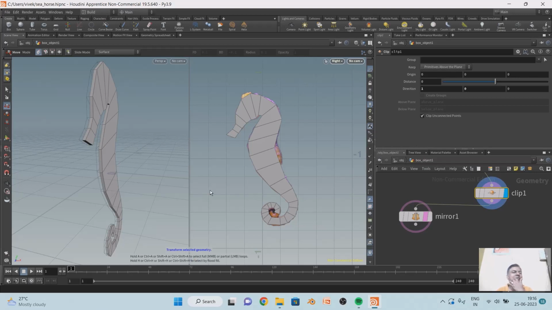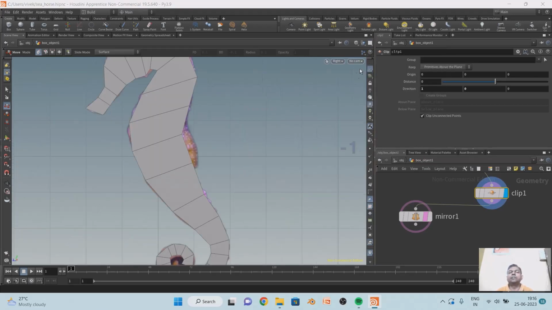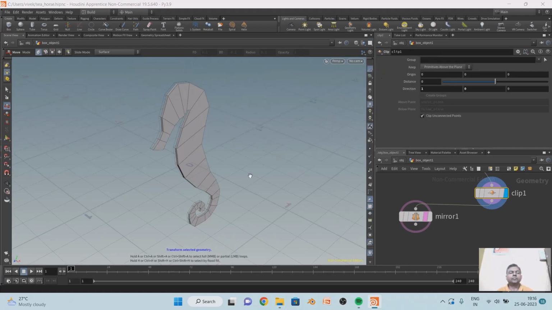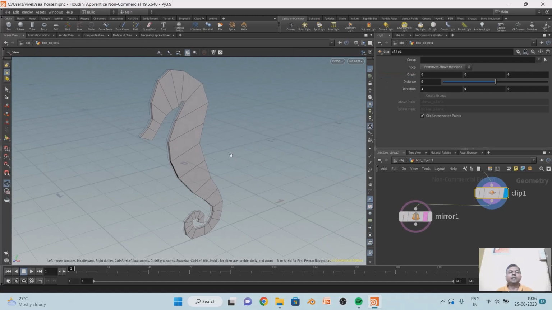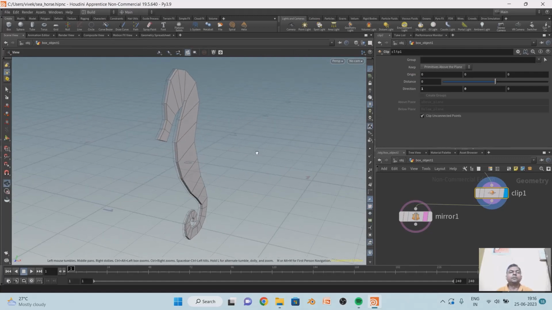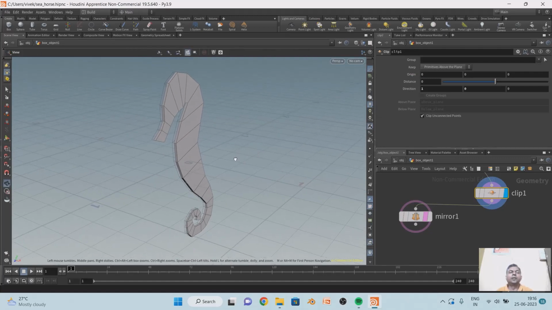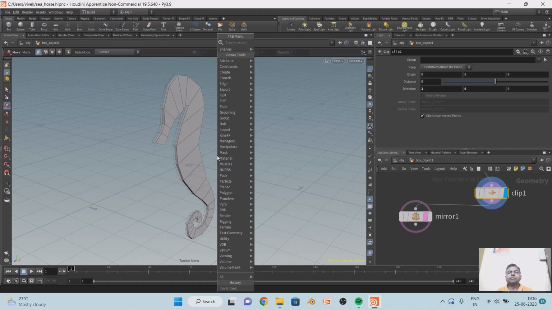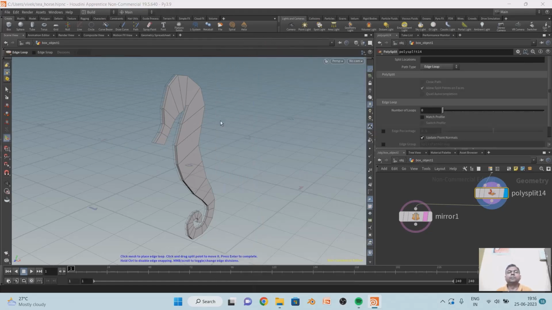And then what we can do is go to a single view, and we can set the view as perspective, single perspective. And now what we need to do is to thicken it up from the middle. We'll have to add some edge loops. Press tab and edge loop.